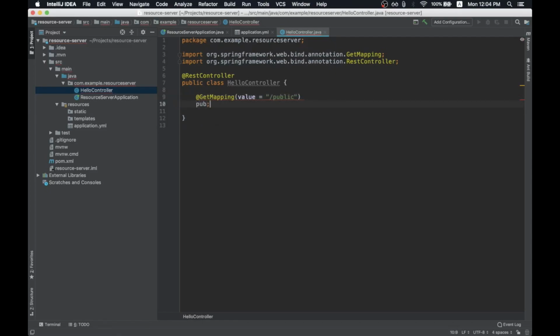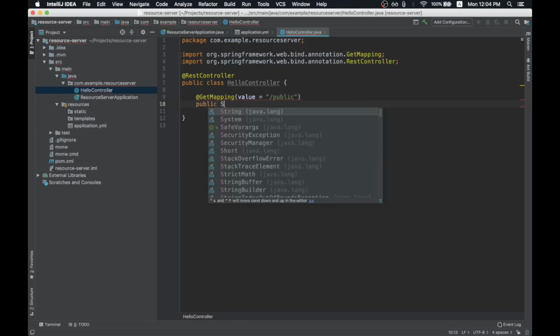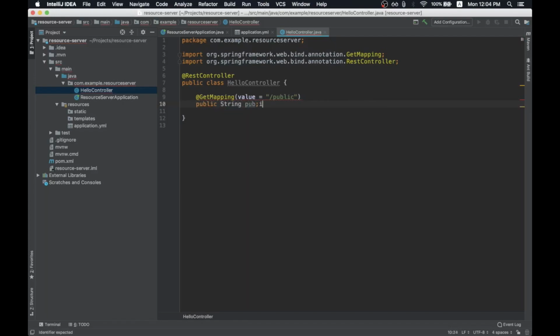We're just gonna return a simple string. So public hello. Hi there. So anyone can access this public endpoint.